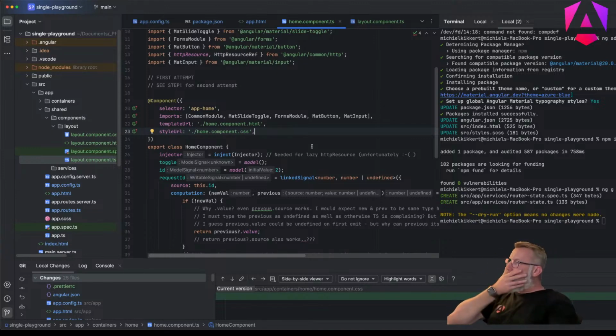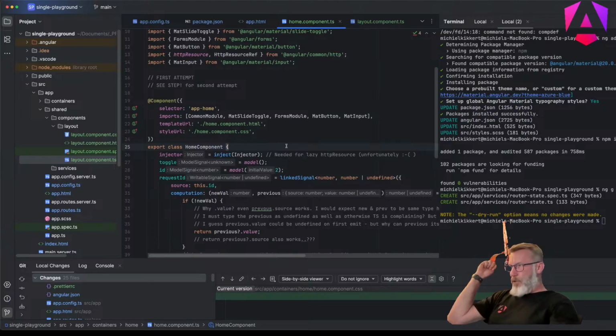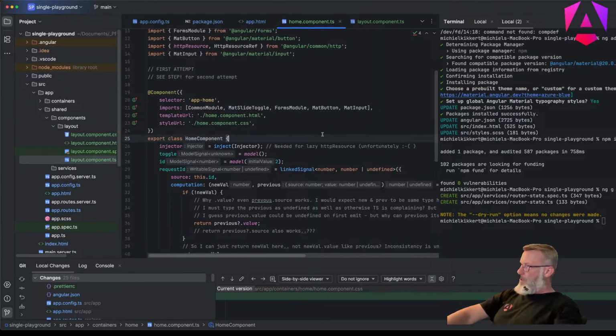Right, so I'm attempting to, but the problem with activated root is that it won't work in a service because that's not a rooted component. So then you need to traverse the router itself, which is a pain. So I just need a simple service or maybe even a function that I can just inject in any component, which will always give me a signal with the current state of the router. Something like that. That was the next thing I wanted to play with.